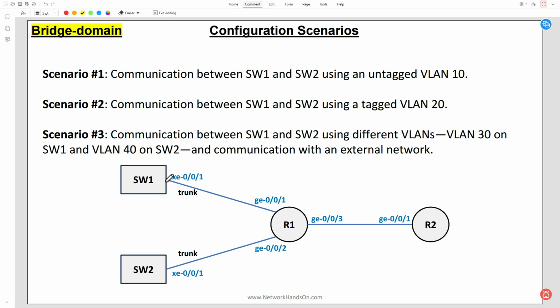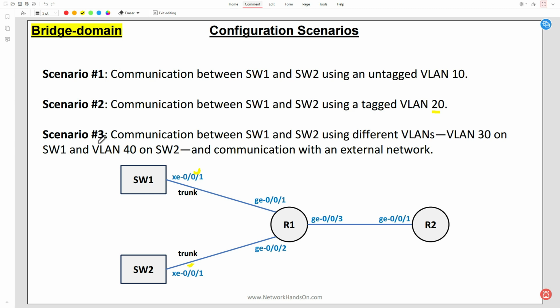Means the VLAN 10 will be untagged on these ports, okay, and we will see how to configure the bridge domain here on R1 to handle untagged layer 2 traffic. Then in scenario 2, we will configure these devices so that switch 1 and switch 2 can communicate using a tagged VLAN 20 on these ports, okay.